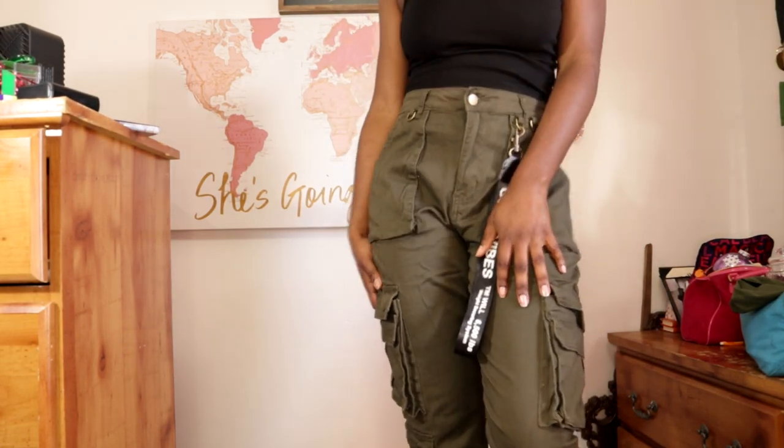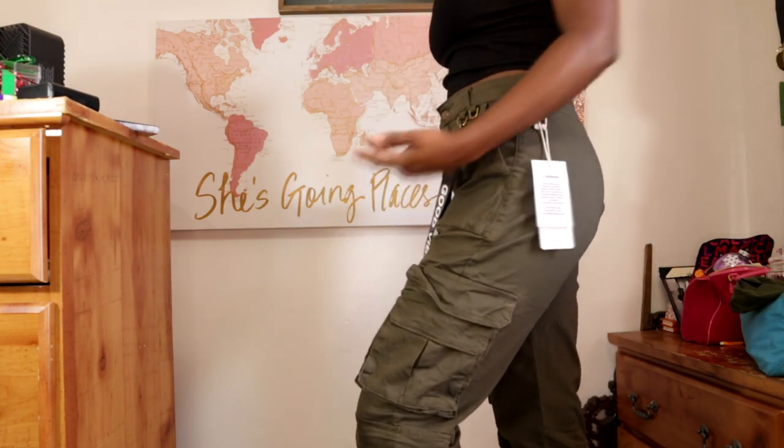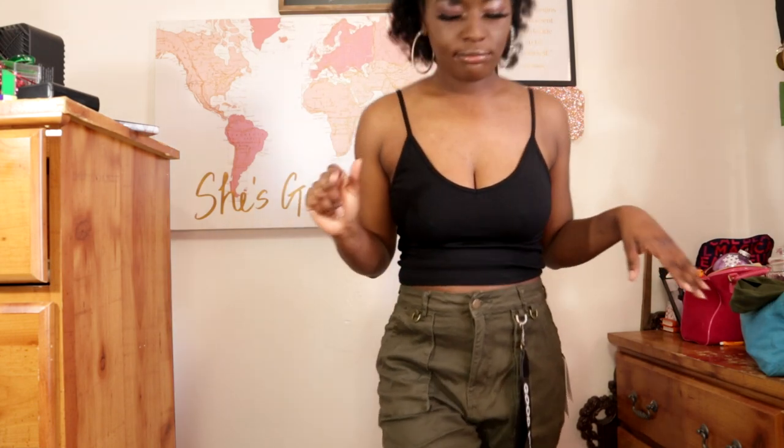The next piece are these olive green cargo pants. I really love these — they're not too tight at all. I love how they fit and they look good with this cami. This off-white top says 'good vibes' and I really love this look. I don't even want to call it tomboy — I need another word — but that cute tomboy look, I love it. You can put this on with a heel, a nice sandal, or even tennis shoes.